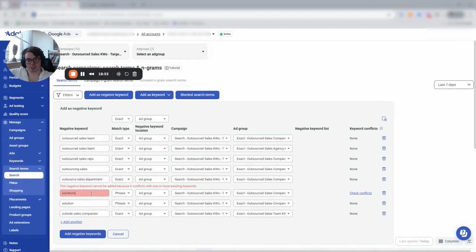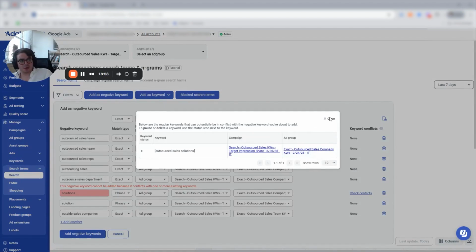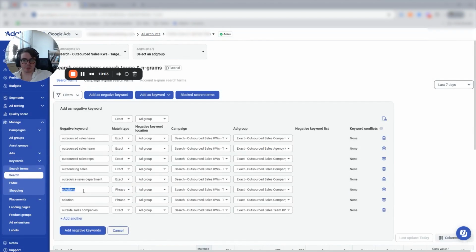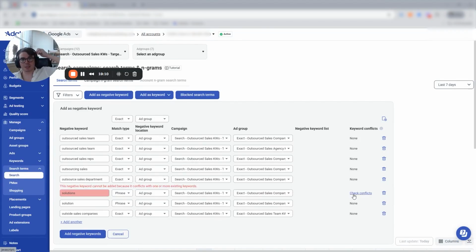Here's another benefit of this software. If we have an error, which occurs when you have a keyword that would be negated by that negative keyword in the ad group, in the Google Ads interface, it won't allow you to add the negative keyword until you remove that positive keyword. And you have to get out of the search term review section, go to the keywords, find the keyword in question, manually remove it, then go back into the search terms and add the search term you were trying to exclude from the get-go again.